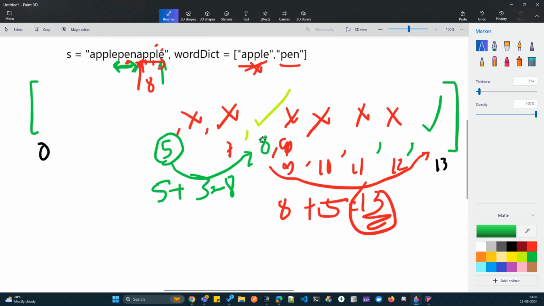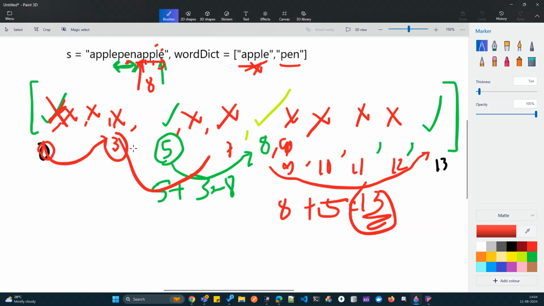So I asked 8, and 8 is actually dependent on 13. It said true, so I can simply trust it. Similarly, this is what will happen for 0 also. Everything in between will become canceled. Once we build this, we know that from 0, if I start, there is a connection or not. If there is no connection, ultimately this will become false. Let's say this was dependent on 3, I will ask 3, but 3 says it's not connected, I don't get any path. If any combination leads to i equal to 3, this will not get to the end. Finally, whatever the status is in the beginning, we can return that as the result.